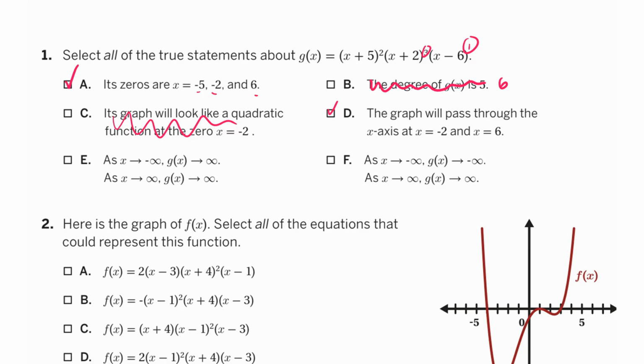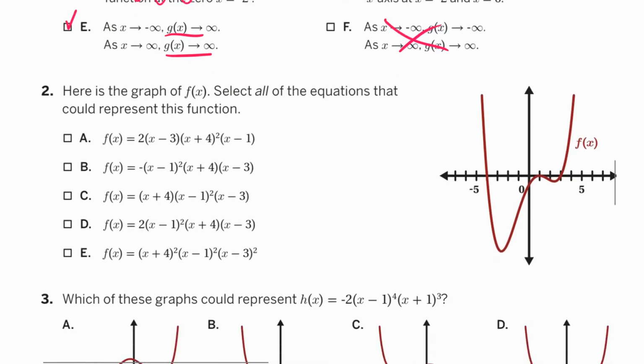End behavior here. So let's see here. Since we said that it was a 6th degree and we see that it's a positive function, that means that both the left and the right side are both pointing up. And therefore, E is also true because our end behavior goes towards infinity to the left side and to the right. Which means that it's not going to be F here because we already decided what the end behavior was.